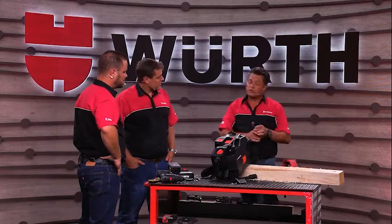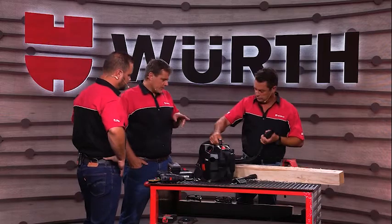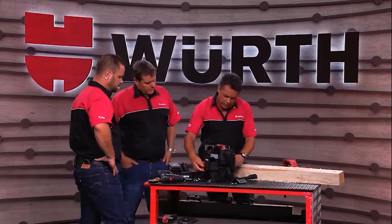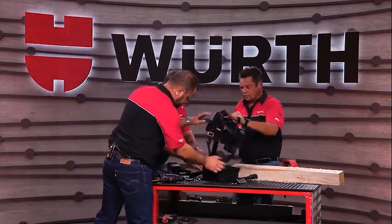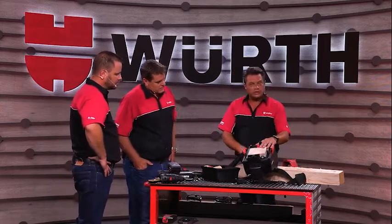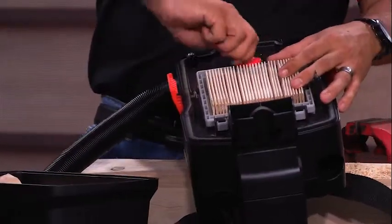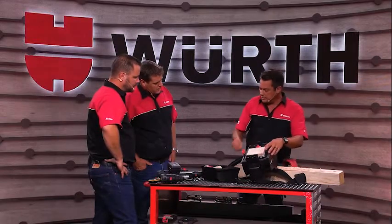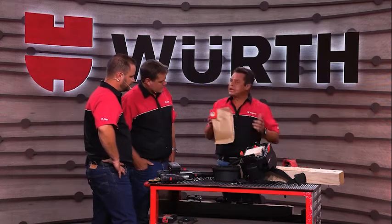Then when you go outside and you've got your spaces, that's where you clean your actual machine. So what you're saying is there's actually two filters, or two collection areas on this thing. I'm going to show you quickly. It's a two filter system. Derek, can you just help me on that side? Just pull this off. This over here is a reusable filter that you physically clean with a compressor. Very, very simple and straightforward. I'm not going to take it out completely. It's quite clean. And then here is your non-reusable filtering dust collection bag.